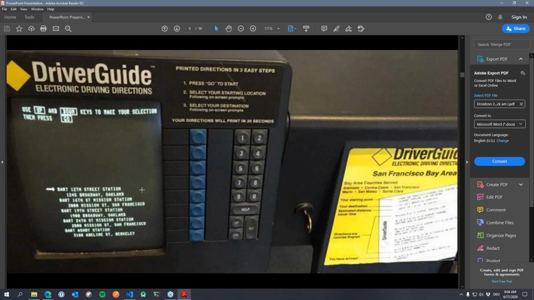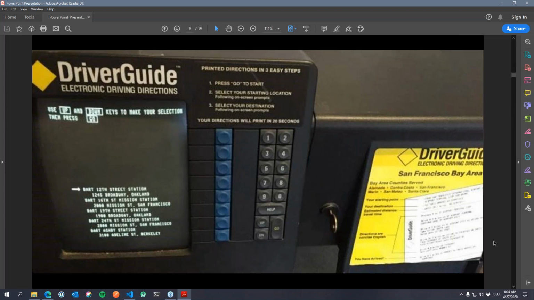Using those wonderfully 80s buttons, they could input where they wanted to go in the San Francisco Bay Area. The current location of the device was hard-coded. And at the bottom right here, you can see that the machine would literally print out instructions for you to drive.